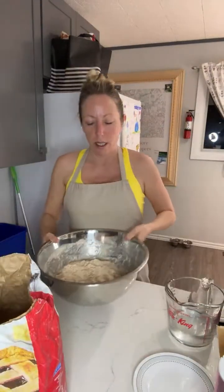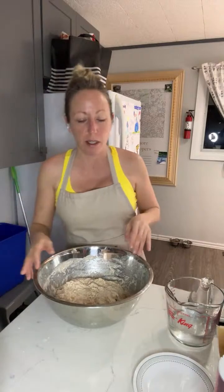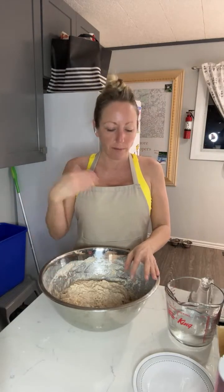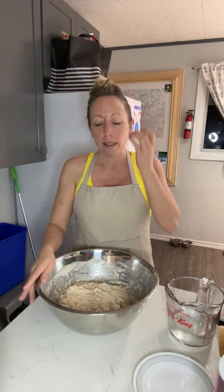So with the dough, and I often do this when I'm on live. Normally, what would happen, this is mixed now. It's 200 grams of starter, 700 grams of water, 1,000 grams of flour, and 20 grams of salt. Normally, what I would do is I would let it sit for 30 minutes, and then I would stretch and fold, and then sit for 30 minutes, stretch and fold, sit for 30 minutes, stretch and fold, 3 or 4. So sometimes after that third one, I'll stop. Sometimes I'll do one more.